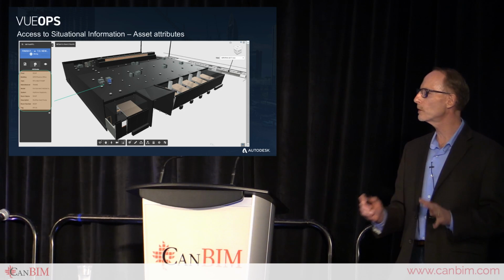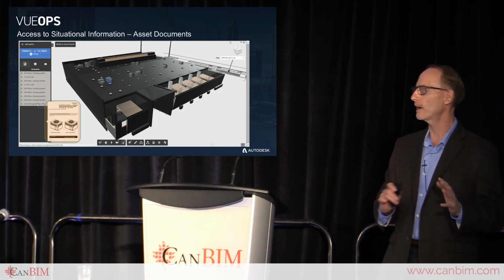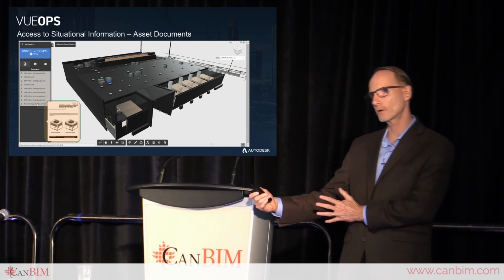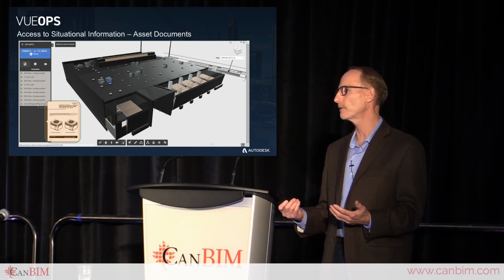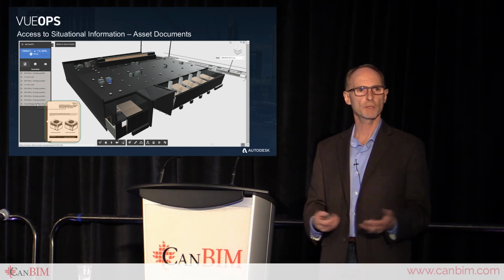So a lot of what they're really trying to do is take all of that information and data they have and now create a connected process so that they add a lot more value to their customer when they deliver that building to them. And their goal, obviously, is to win more business. They want that customer to feel like what they delivered to them was so valuable that they would get continued business from that customer.